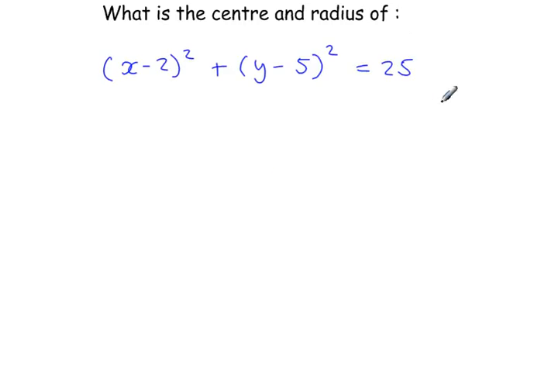You have this equation for some circle. What are the coordinates for the center? Okay, now we need the x and y coordinate, but the signs are opposite. That says minus 2, so the x coordinate would be 2. That says minus 5, so the y coordinate will be 5. The radius squared is this value here. So the radius will be the square root of, which is 5.